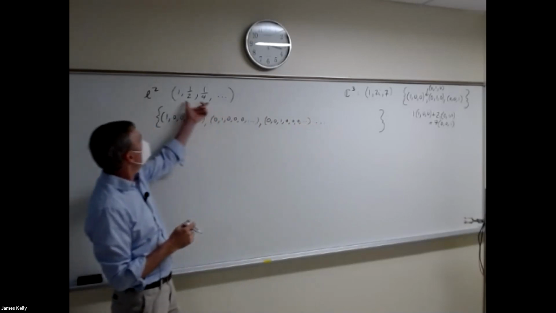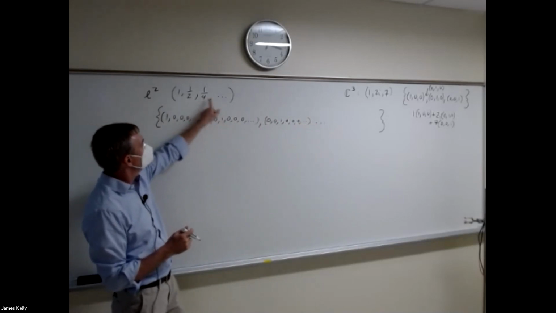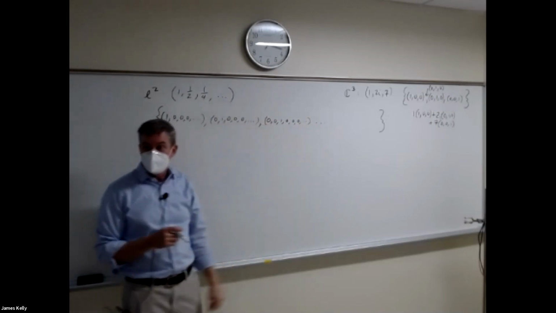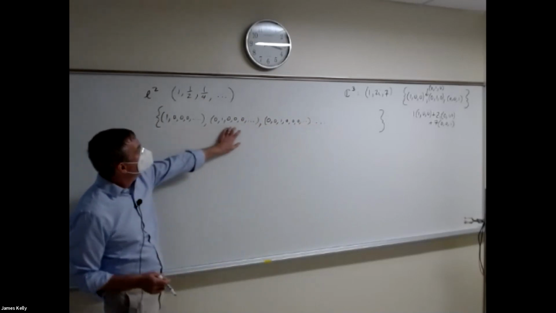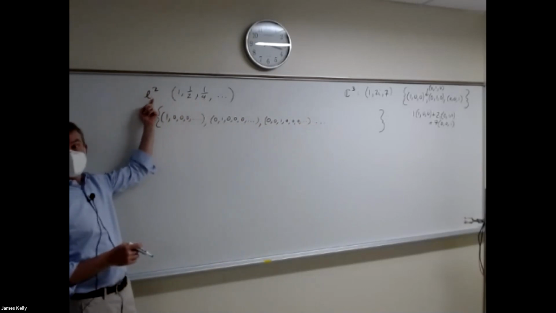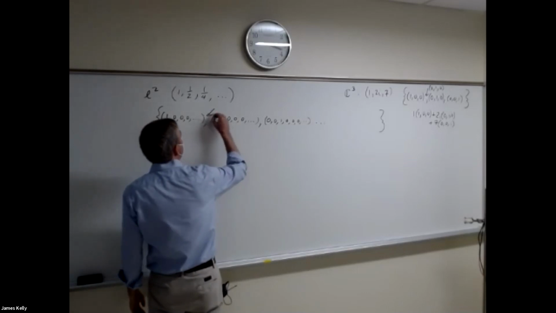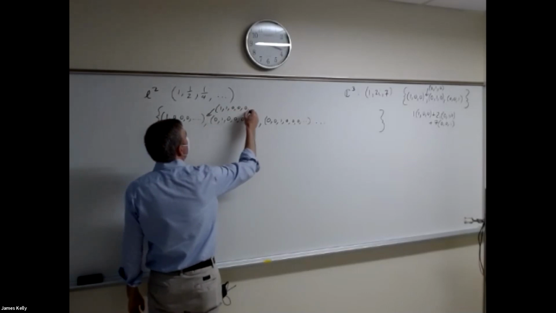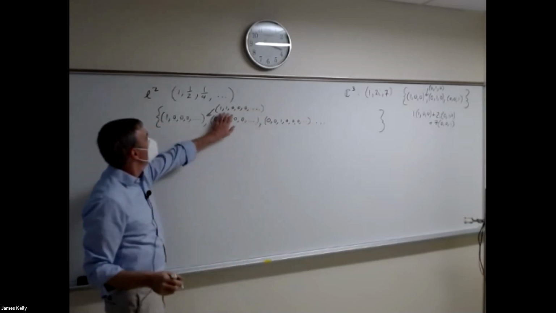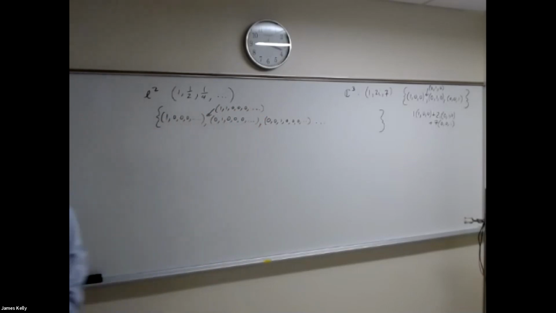And it's pretty clear how I would write this, right? This would be 1 times this vector plus 1/2 times this vector plus 1/4 times this vector, and so on. So I could decompose it that way. So this would be an example of a complete collection of vectors in little L2. Okay, and I can throw in extras, you know, if I put in a 1, 1, 0, 0, 0. It's true I could have already written this one as a linear combination of those, but I threw in an extra. It's still complete. It doesn't have to be a minimal set to be complete.